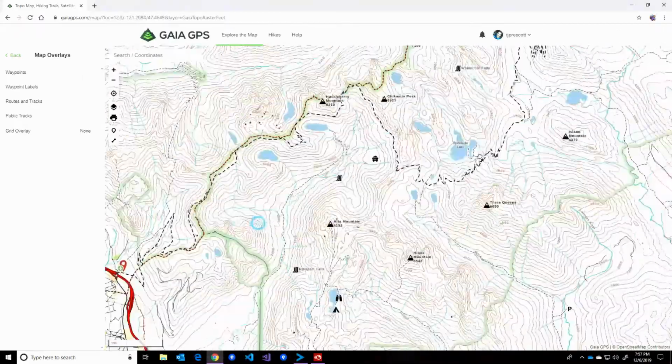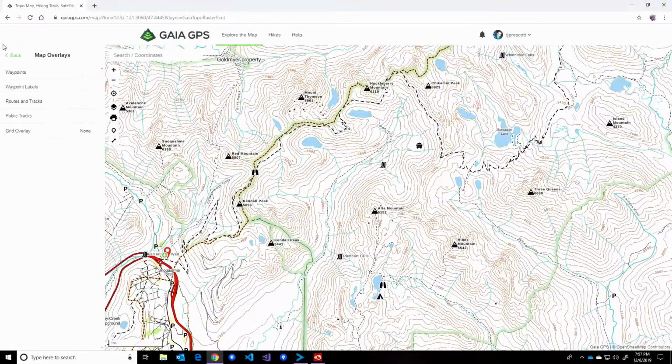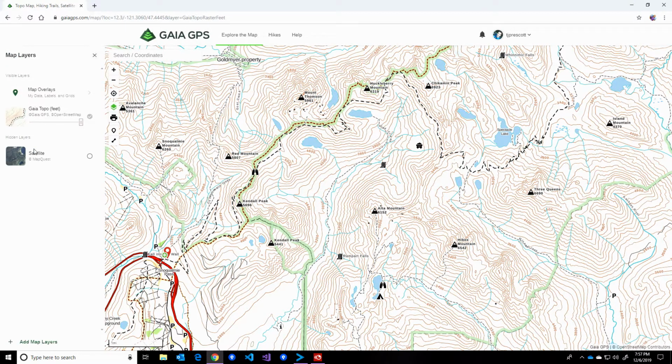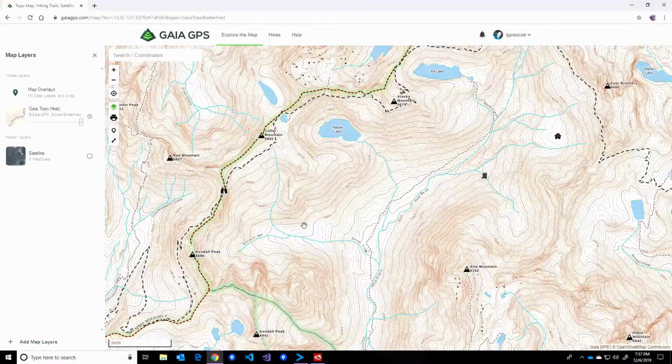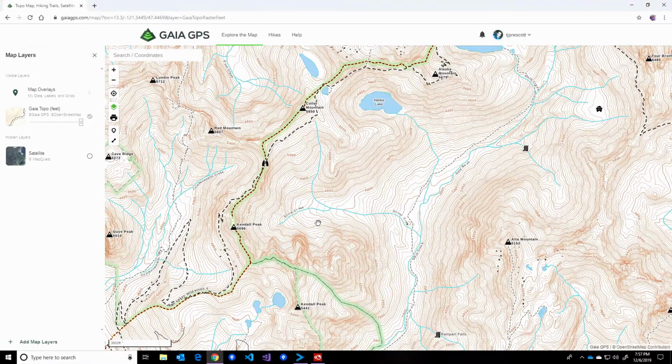So now we'll go back to Snoqualmie Pass and get into actually working with map layers. So this is the default Gaia GPS map layer, or their Gaia Topo, and it's pretty nice. If you're using the Gaia GPS app, which I highly recommend, this is the default that you're going to get, and it's usually quite sufficient. But when you're at home and you're planning, oftentimes there are other map layers that can be more useful, and for this example in particular, there are.